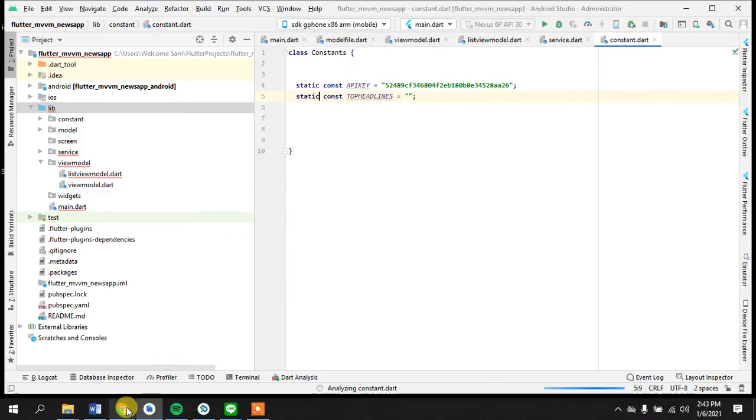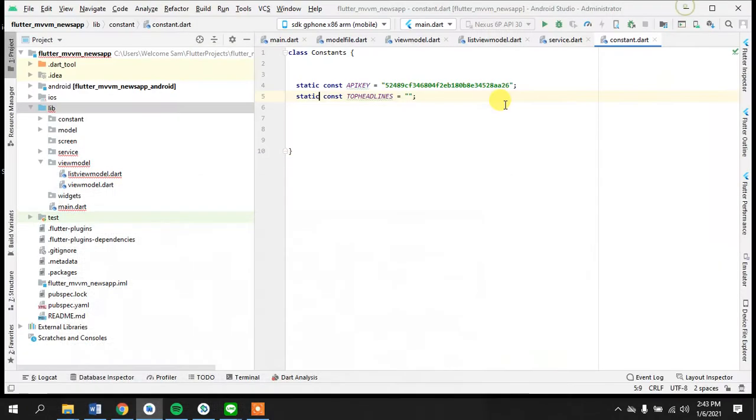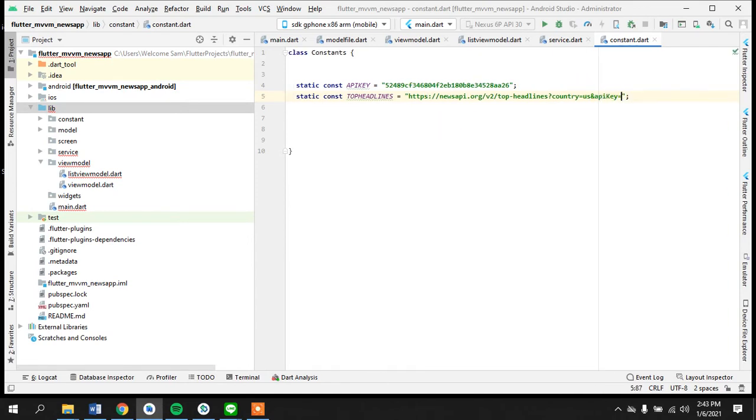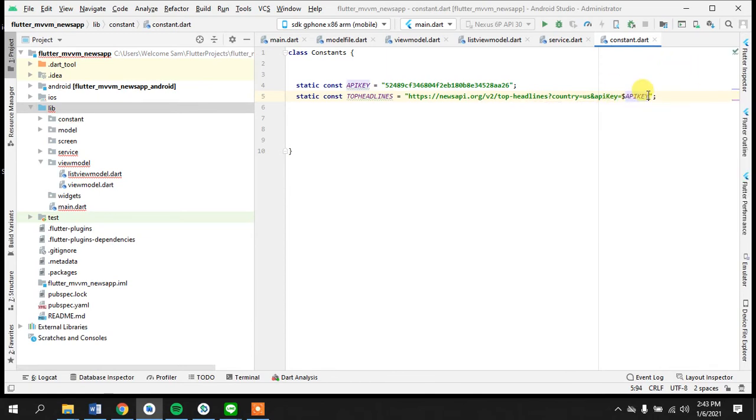I will copy this whole link and paste it inside here, and don't forget to add s here, because the dio package does not take insecure HTTP links, so s denotes that it's secured. I will get rid of this and add a dollar sign and add our constant in here, API key. Perfect.